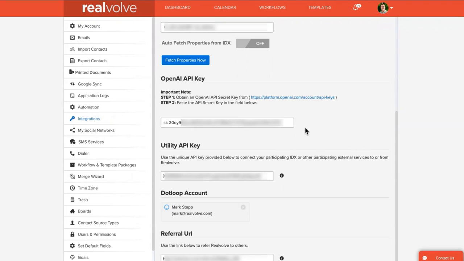Once you do that, then you're able to do the different things that I just showed you. The other thing that you can do if you're part of a team, several of you want to be able to use this on your team within Realvolve, each of your logins. Each user has their ability to put in their own API key. However, I did allow it so that each user can either use different keys or they can all use the same key. If you guys want to share the key amongst you as a group, you can certainly do that. Or if each of you prefer to have your own keys. The challenge with that is if you're using the same key and multiple people are doing it at the same time, it may throw you out. So you just need to be cautious of that.